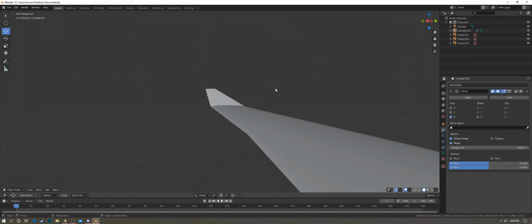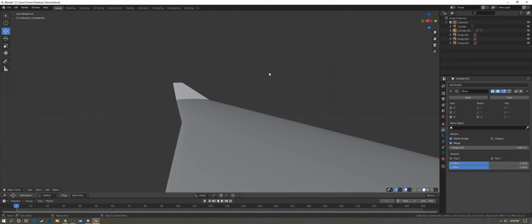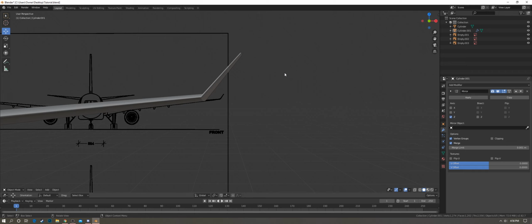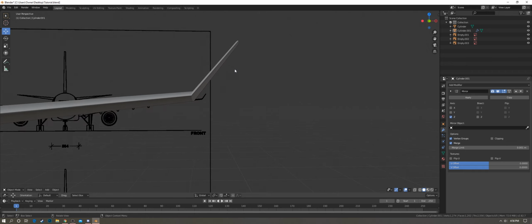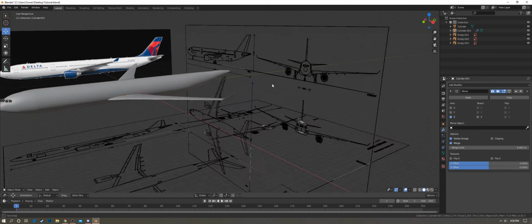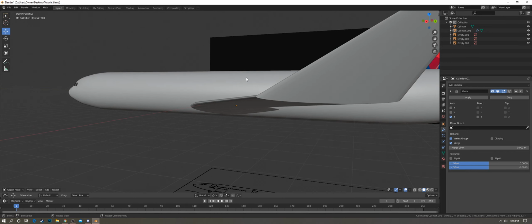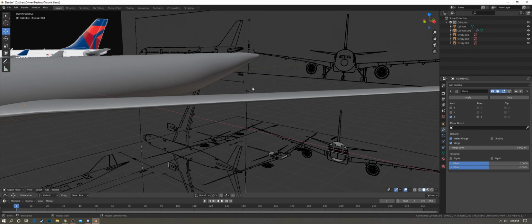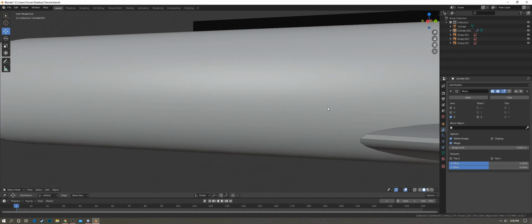That looks good to me. Sure, we'll leave it like that for now. Next step is to maybe make the leading edge a little thicker.